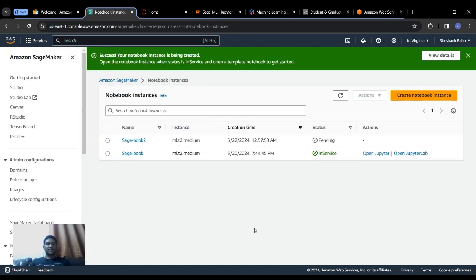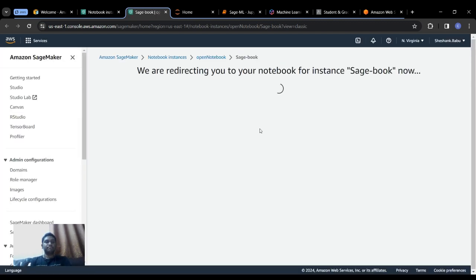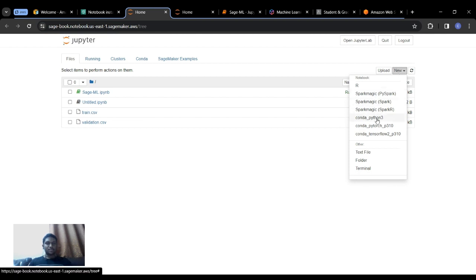After the notebook has been created, open Jupyter. This is where we'll be executing our code. In Jupyter, choose New and create a conda Python 3 environment.